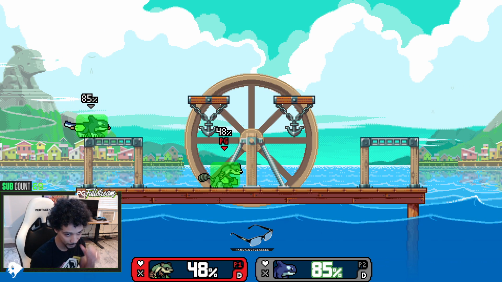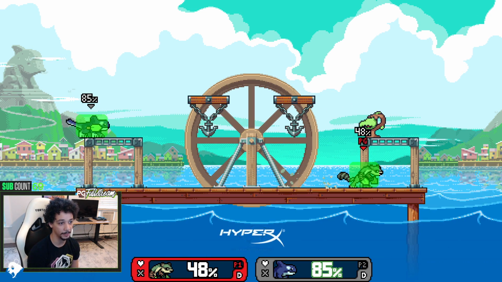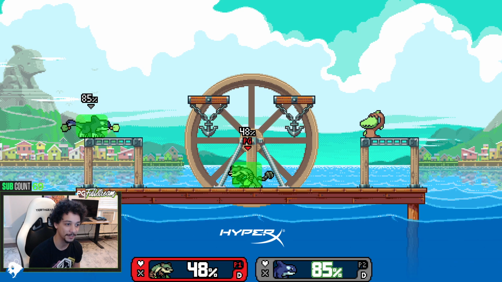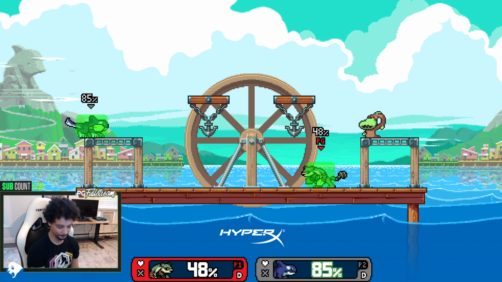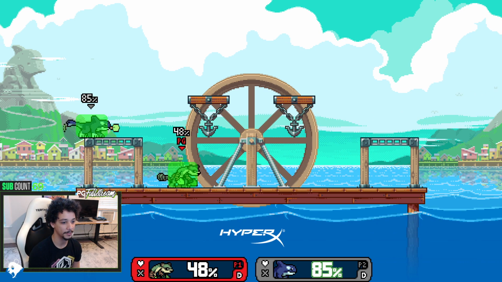Down B, on the ground or a platform, is how you create Lily, which is, I guess, basically a projectile. I don't know what to consider Lily. It's just an object on the field, creates stage control.